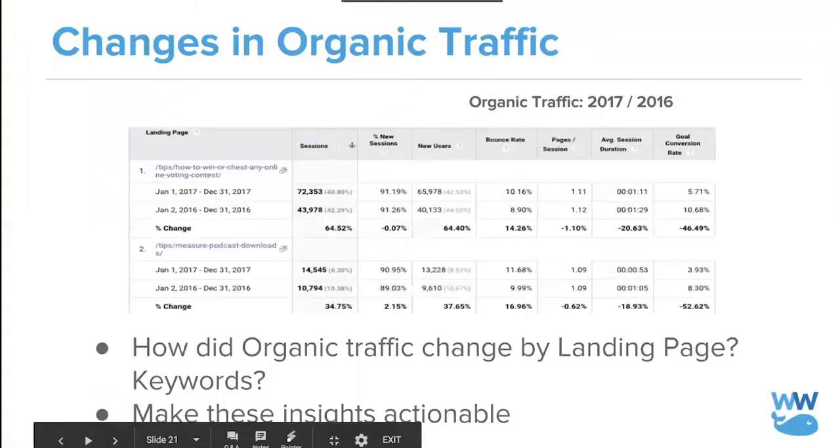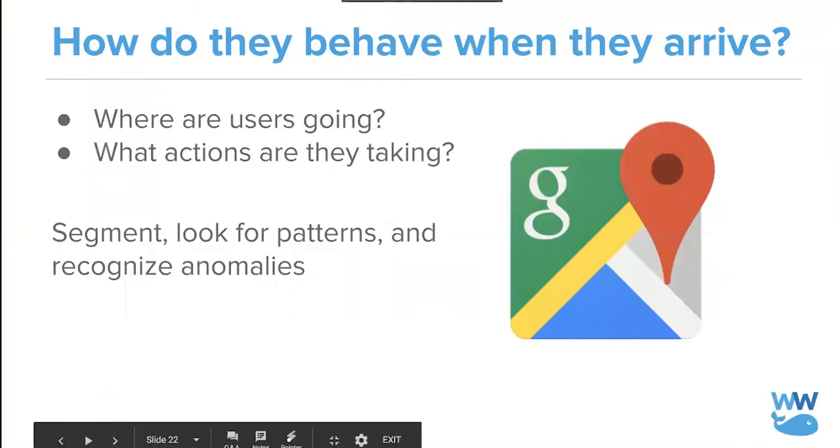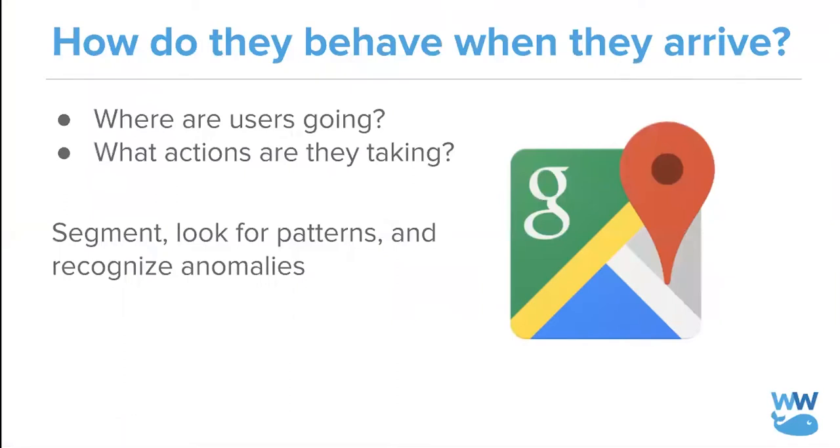So back to our deck. How do users behave when they arrive on our site? So where are users going? What actions are they taking? And again, it's critical to segment to look at how those patterns change based on different groups of users, whether that be the type of channel or the source that sent those users to the site, or demographic differences or pages that they've read or landed on. So looking for different things that set user groups apart, and then searching for differences and takeaways through segmentation.